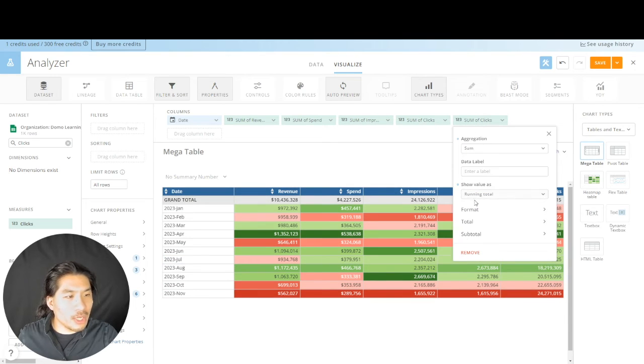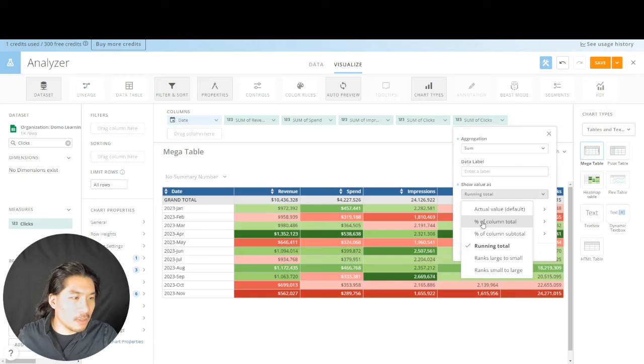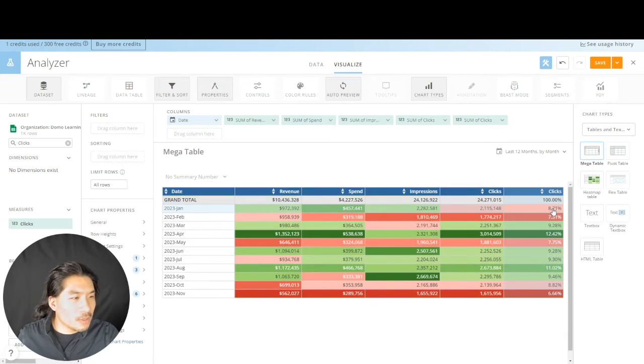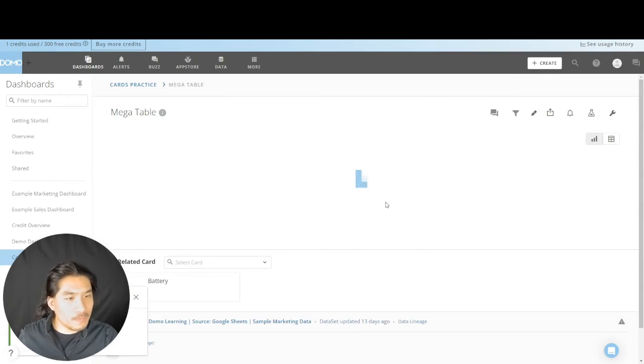I can also change this to be percent of total. So now I can very quickly say, hey, in January, it was 8%. In April, it was 12% of the total. Really fast things that, if you don't know, this would have been so tough in SQL world to have written that out to do all that all over again. So it's something so small, but I'm very, very grateful for it. Okay, we're going to say save and close.